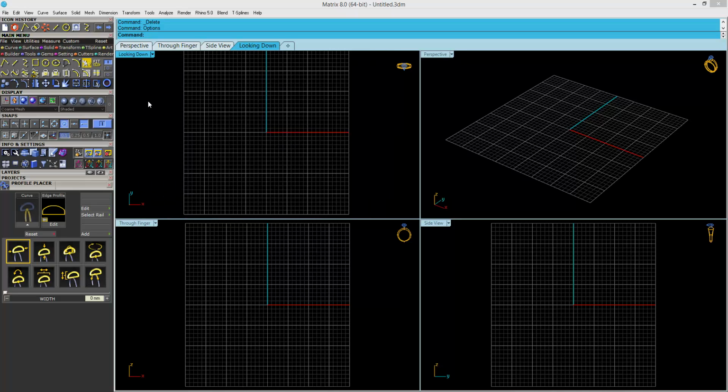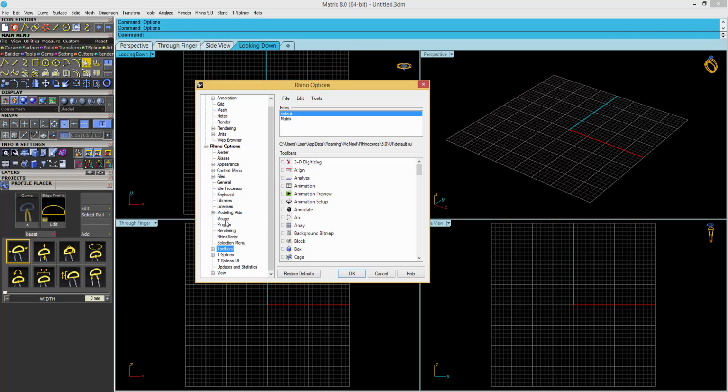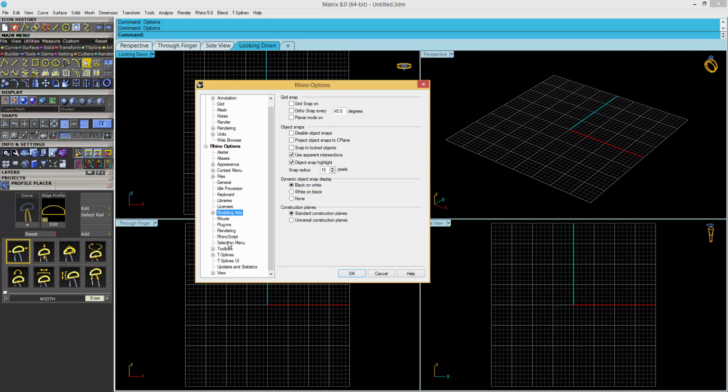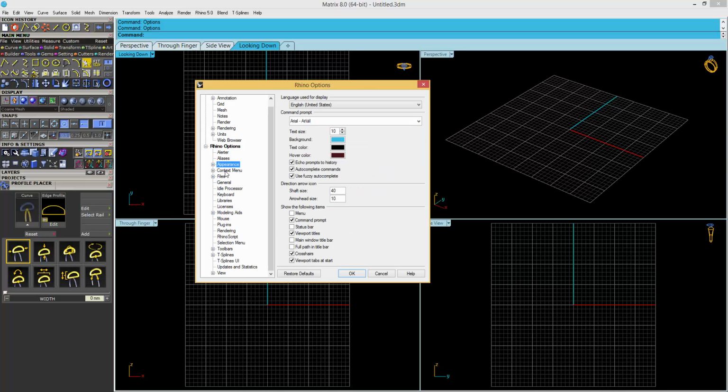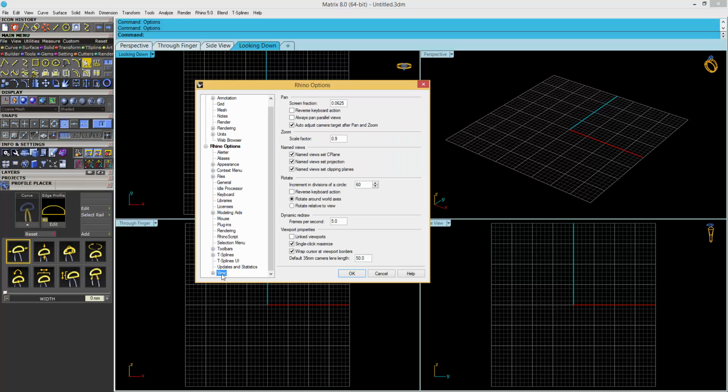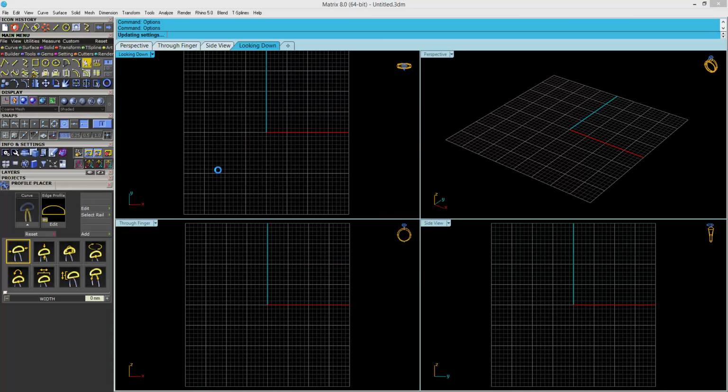Okay, and if you need to maximize, oh, I forgot something, so let's go back in options. Where is it? General, no, modeling aid, no. Yeah, here in the views, this should be checked: single click maximize, so that will enable us to maximize in one click.